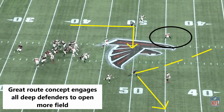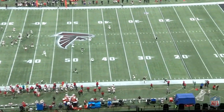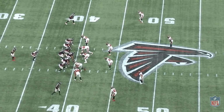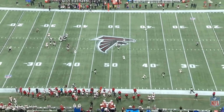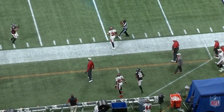So this free safety knows his job really well, gets inside to make sure that Ridley can't run that post over the top of their cover 6 defense. But he does really well here because number 23 is running with him the whole time. He waits. And then as soon as he can see number 23 turn his hips, he's almost facing his own end zone, number 23. As soon as he sees those hips turn and face inside and give up that outside leverage that he initially had, bam, he breaks to the outside on that corner route, and it's a perfectly thrown ball by Matt Ryan in between the cornerback and the free safety.